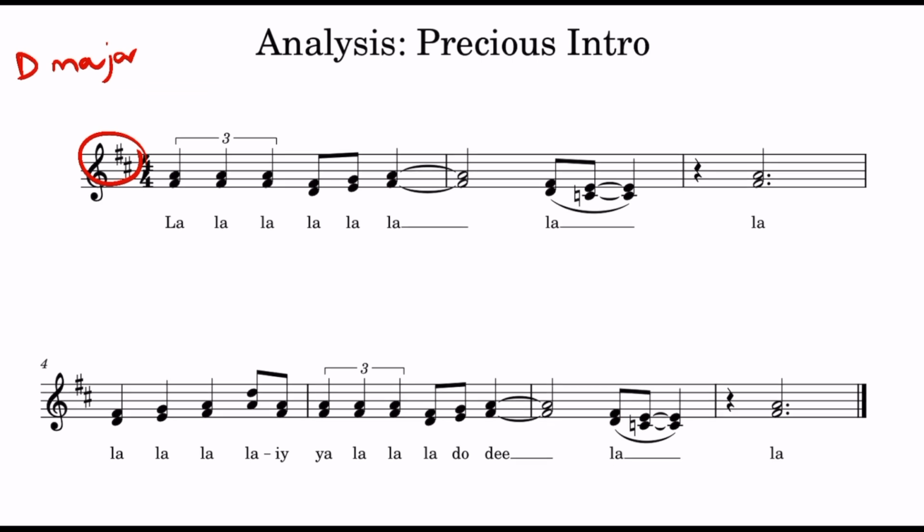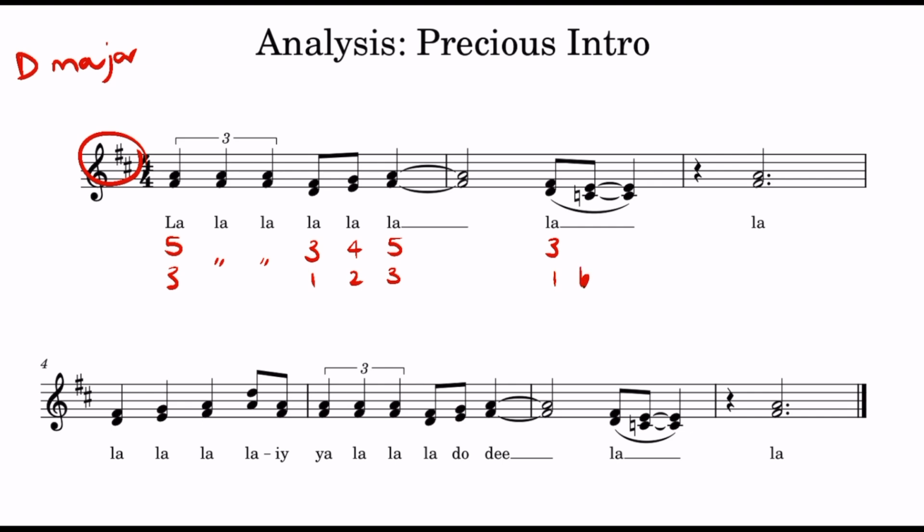Now at the start of our melody here, we've got an F sharp and an A, which are scale degrees 3 and 5. And we've got that 3 times, followed by a 1 and 3, 2 and 4, and then back to 3 and 5. Then we go back to 1 and 3, and then here is a little interesting spot.